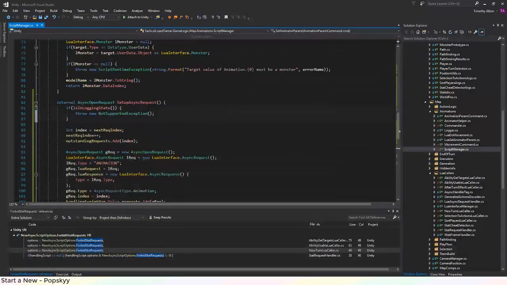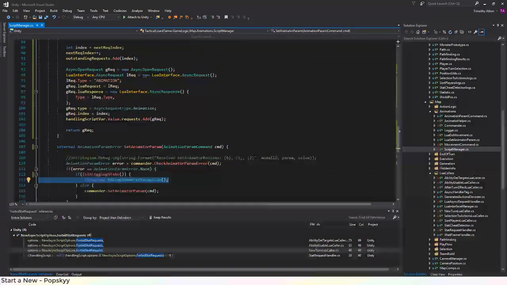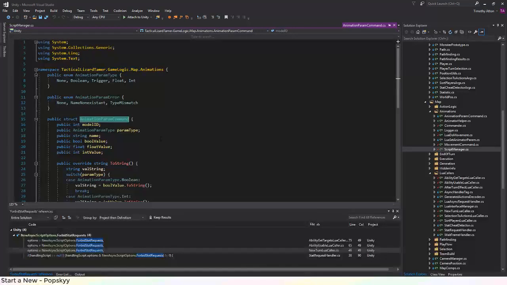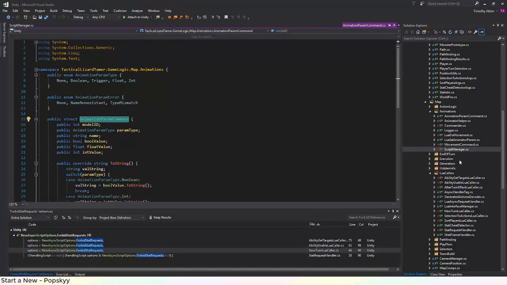Okay, so not sure exactly what I want to do here. I want the logger to be able to store all these commands somehow. Speaking about this, I need to make sure that all the position commands are structures.